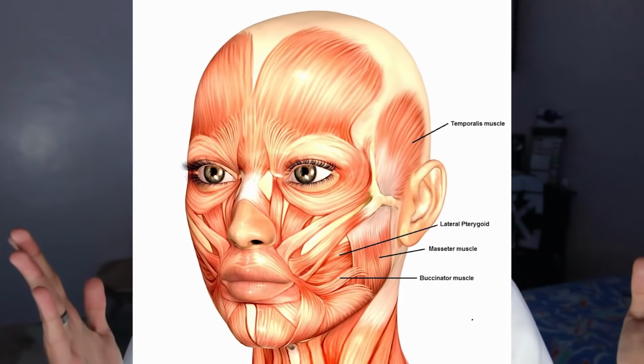So this is the last day, as y'all can see, and my results are pretty impressive. As y'all can see right now, I'm not even clenching my jaw, and it's looking quite stronger than the first day. So the thing that a lot of people actually don't know is that the jawline is full of muscles. Every muscle in your body, you can definitely work it out. And Chisell right here is a great product to work that muscle out.